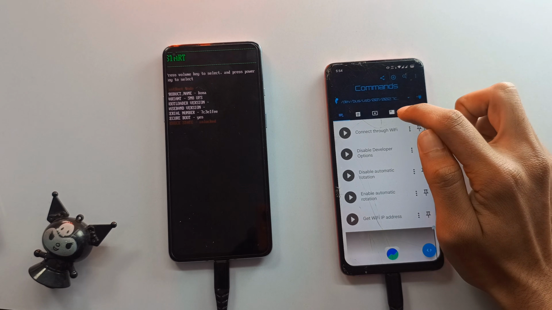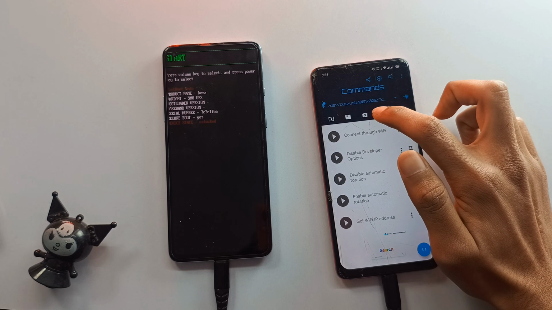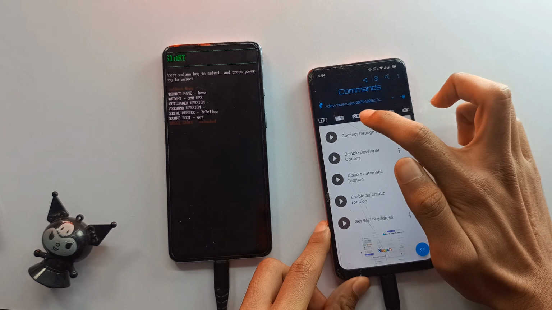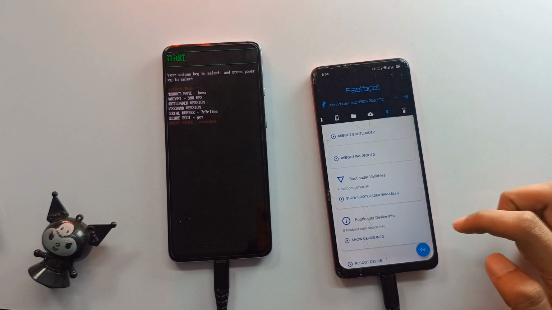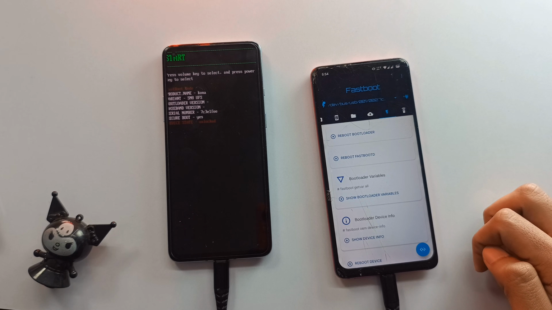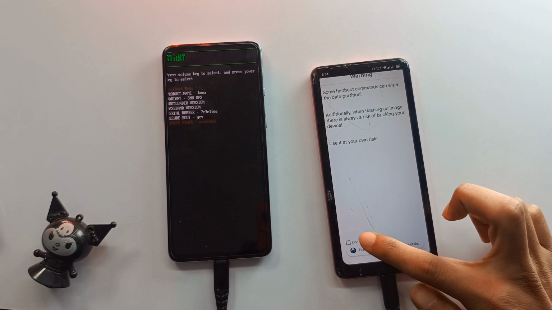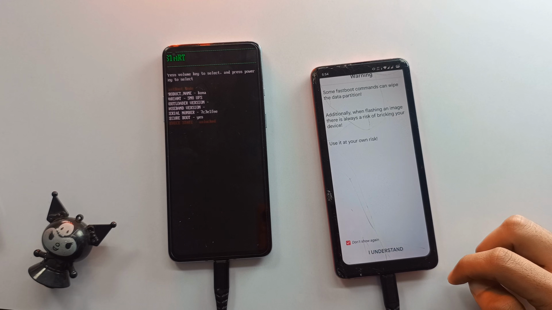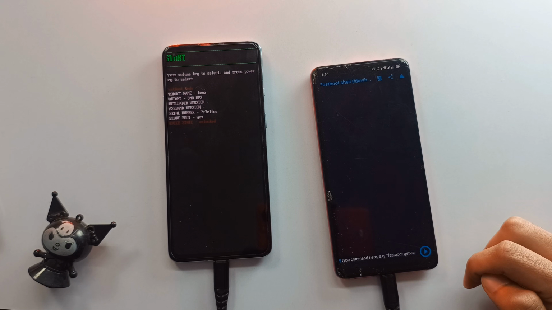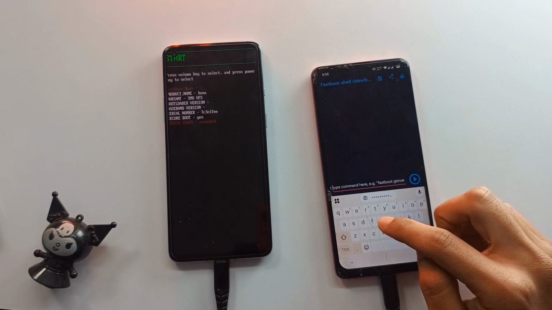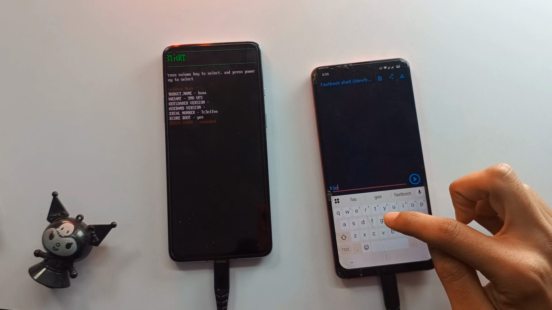It's usually the icon that looks like a lightning bolt or a small terminal. This is where we will flash those 4 image files we downloaded earlier. This part requires focus. We're going to flash the boot, DTBO, recovery, and VB meta partitions. In Bugjaeger, you'll select the flash image option from the menu. First, select the boot image file from your storage.